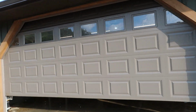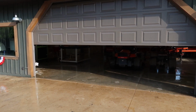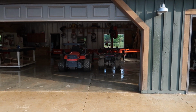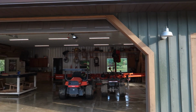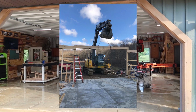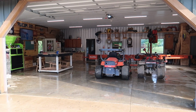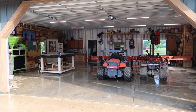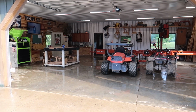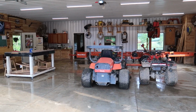Our overhead door, that is 9 feet tall, 18 feet wide. So the mill shop houses the LT35, which has a log capacity of 21 feet. Now I've cut this white oak header that I put up here, I think it was almost 20 feet long, and that was a job to get that Woodmizer LT35 to cut that 20-foot stick. It's just a little tricky cutting the full length. But anyways, back to the door. It's 18 foot wide, and I'm pretty comfortable with that width. As far as getting the logs in and out, it's worked out well.